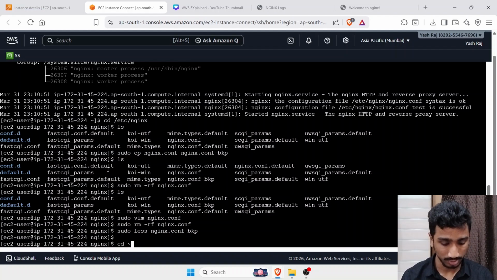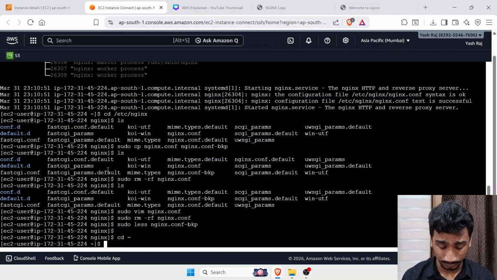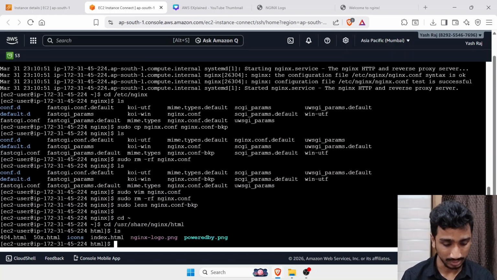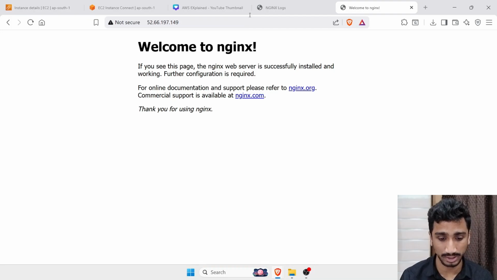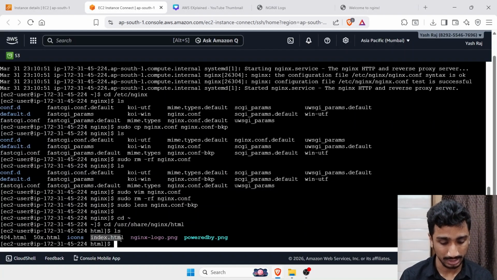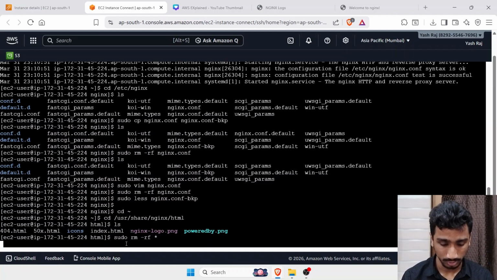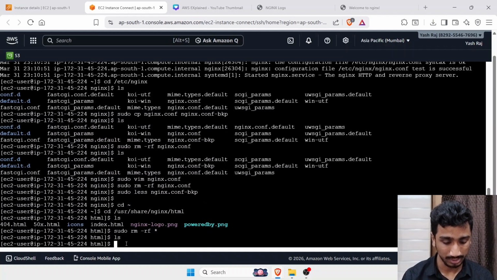so that I can create my websites inside it. So I'm going to first go to my home directory, and after that I go inside the file path where my websites had been created. So here you can see this website files are here. HTML, CSS, index.html icons are here. So let's say I remove all of this. For removing all of this, I use command sudo rm -rf star to remove all. So it has been removed. Here you can see nothing is here.